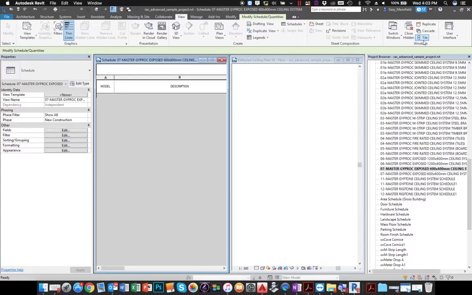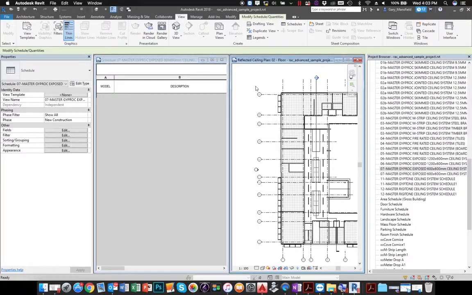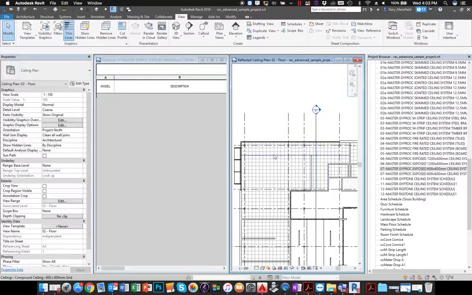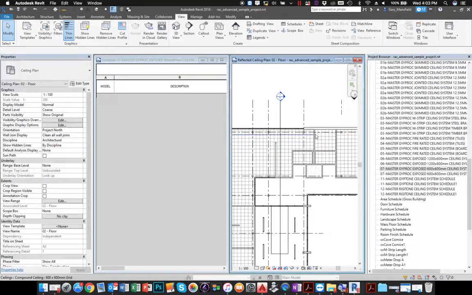Notice Revit will not calculate any information until you have selected the correct ceiling systems from the type selector.